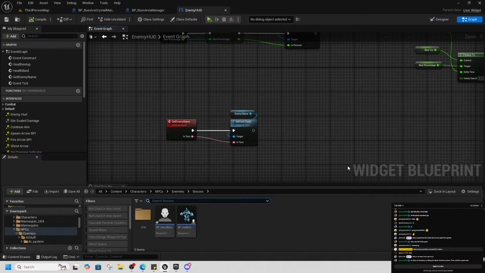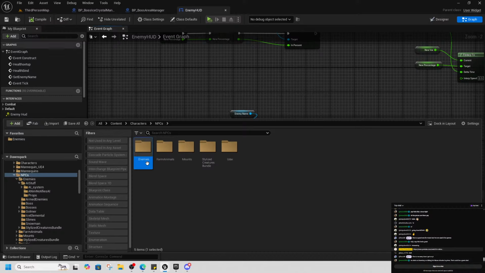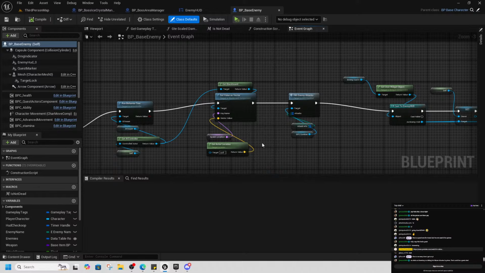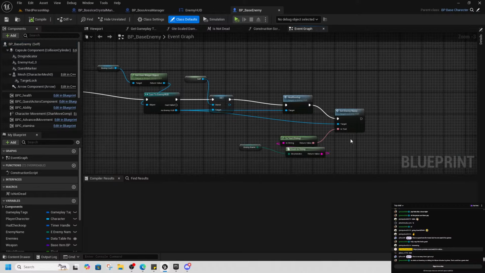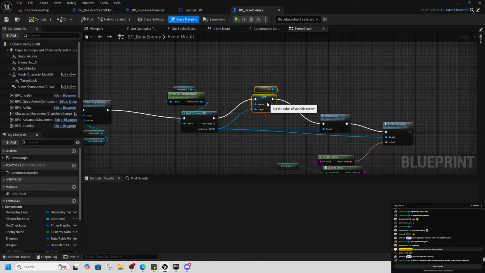Am I doing this in the boss? Okay. Enemies. Base enemy. Set value as vector. Yeah. This will all change because I dislike all of this.